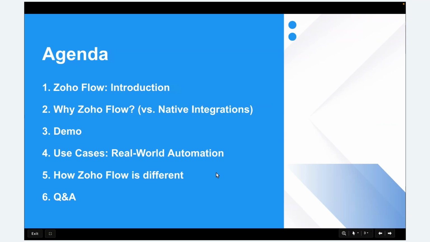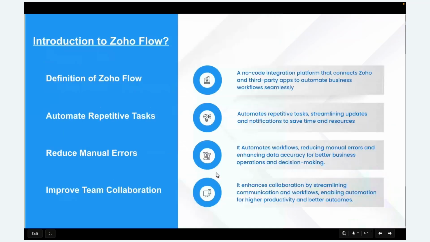In businesses, we use multiple applications daily, like CRM, accounting tools, marketing tools, support systems, and much more. Imagine if all these apps could seamlessly communicate with each other, eliminating the need for manual data entry and reducing errors. That's exactly where Zoho Flow comes in.